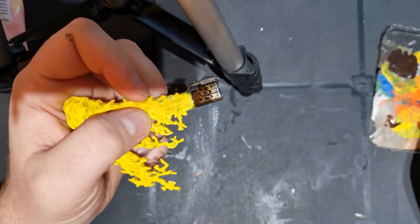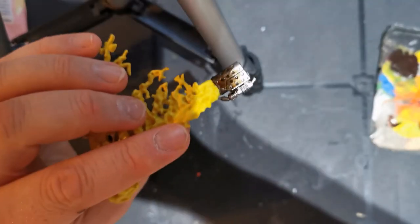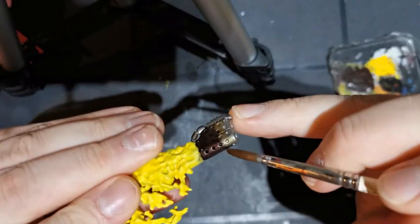The first shade I come in with is Seraphim Sepia — you could also use Agrax Earthshade. You want to go down about three quarters of the muzzle of the weapon, and that'll give you a nice tarnished, burnt area. Next up, once that's dried, we go in with Juduchi Violet.